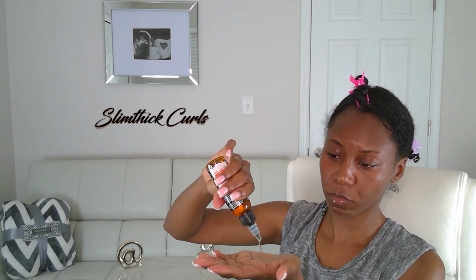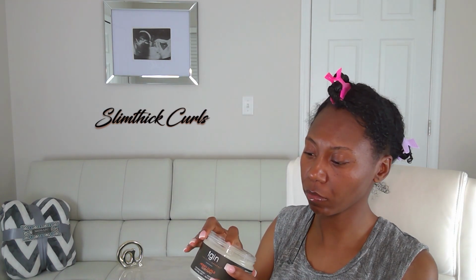As usual, I'm applying a little oil after my cream today, and instead of using gel or jelly, I'm trying out a custard. I'm loving the smell of these products, and I was pleasantly surprised that it wasn't super sticky in my hair or on my hands when I was using the custard.